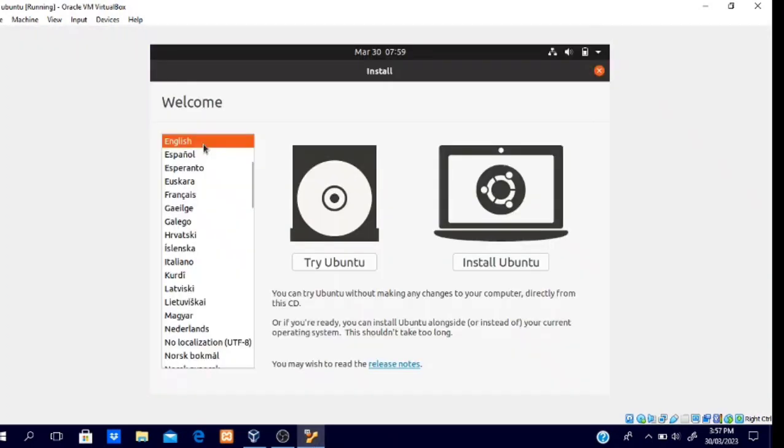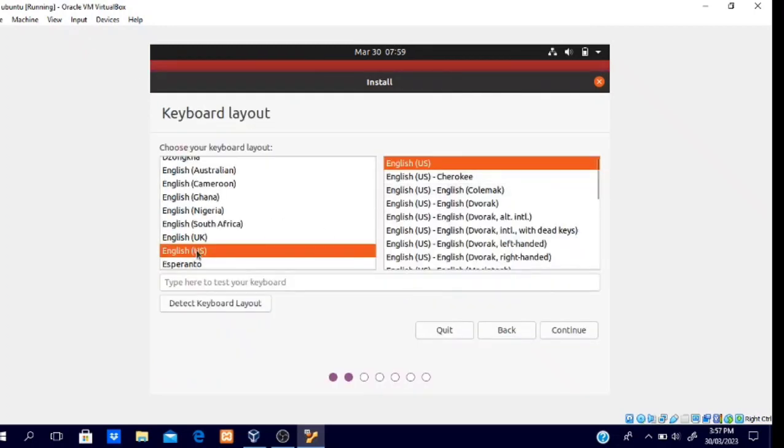So the language will be English and install Ubuntu. The keyboard layout will be English. Then click Continue.